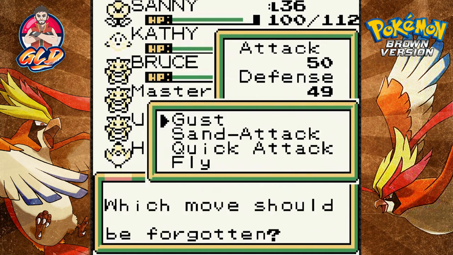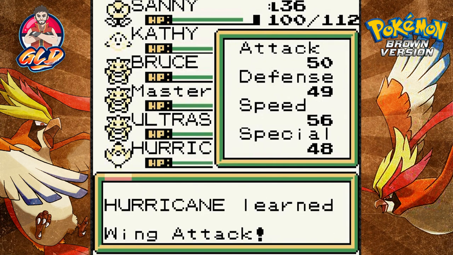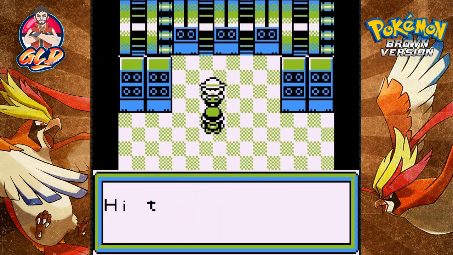Okay, Wing Attack is a flying type move. Let's go ahead and take away Gust since it really hasn't done us anything. I mean, what is a Wind Attack? I want to know that. Okay, so let's go ahead.